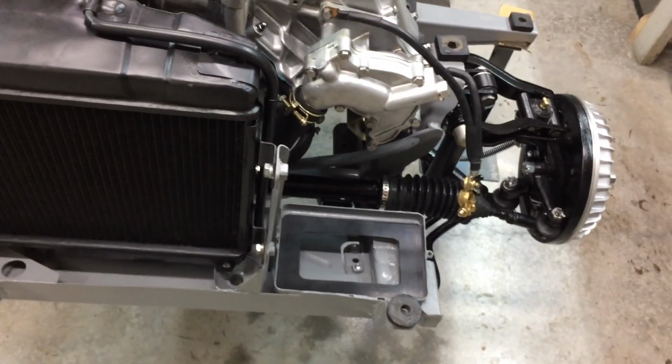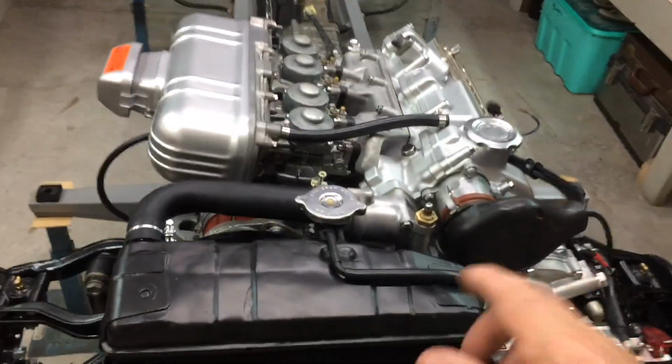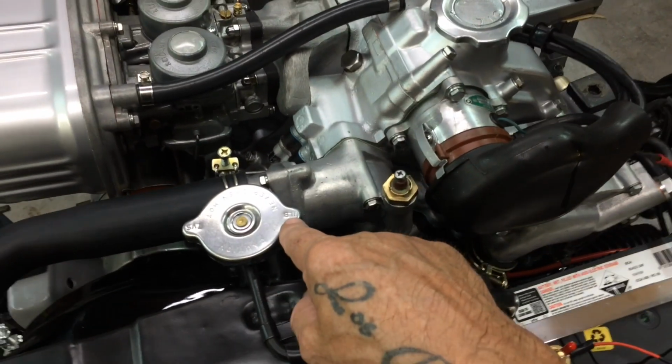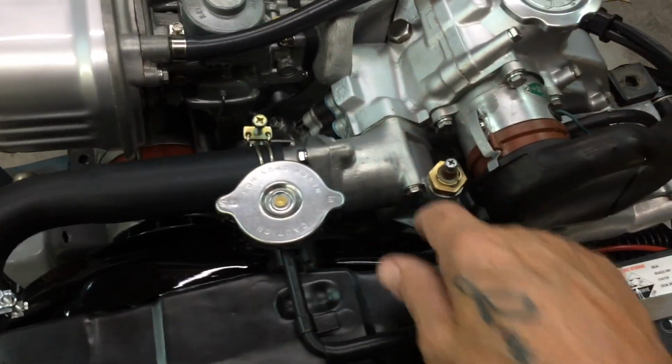I'll throw the oil in it today, but I'm just going to wait another day before I put the coolant in it. The whole thing's back together, ready to fire over. I just haven't put the coolant in it yet, so I'm going to do that tomorrow. I've still got to make sure that this is a 5 psi cap. It's actually 7. It's got 7 written on it. It may do, but I want to get a 5.